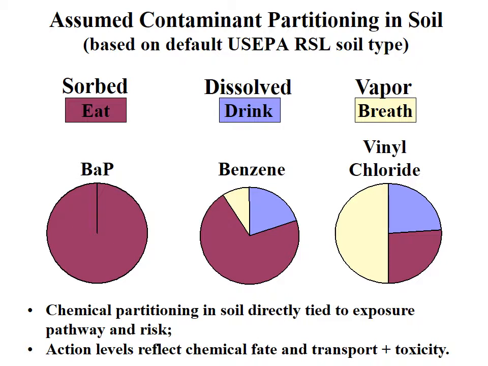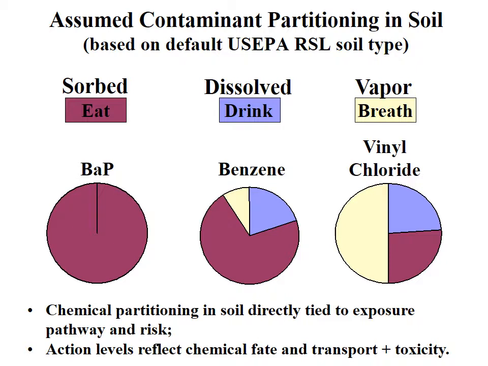So imagine benzo[a]pyrene. If you released benzo[a]pyrene to the soil, it's highly sorptive, not volatile, and not really soluble. So 99.99% of the benzo[a]pyrene that is not free product is going to sorb to the soil. When something's tightly bound to the soil, we're not worried about leaching concerns or vapor concerns. The primary concern is eating the soil, a direct exposure, incidental ingestion. Compare that to something like benzene.